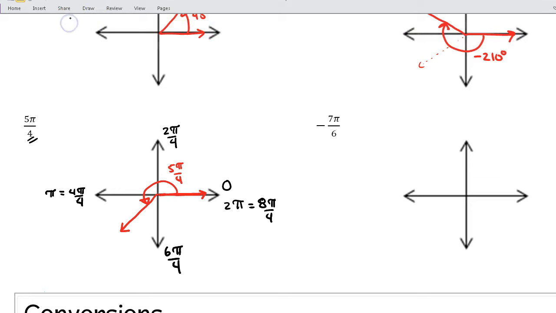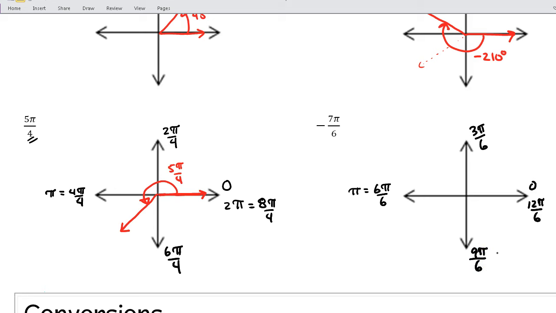In this case, we have pi over 6's. So I know I'm starting at 0, and then I'm going to come over here to pi. So in terms of sixths, it's going to be 6 pi over 6. If that's halfway around, all the way around would be twice that, so 12 pi over 6. Then I can mark my 90 and my 270. It's 6 pi over 6 halfway around. So halfway to there, or a quarter way, it would be 3 pi over 6. 90 plus 180 is going to give me the 270, so 3 and 6 is 9. This is going to be 9 pi over 6.